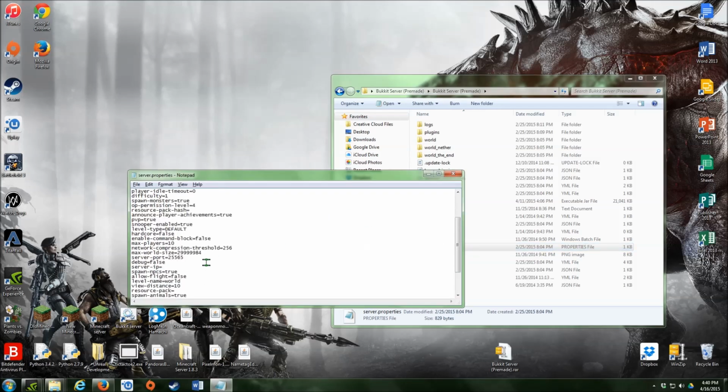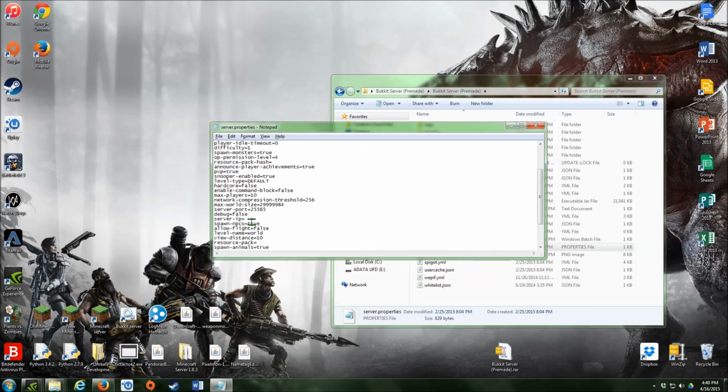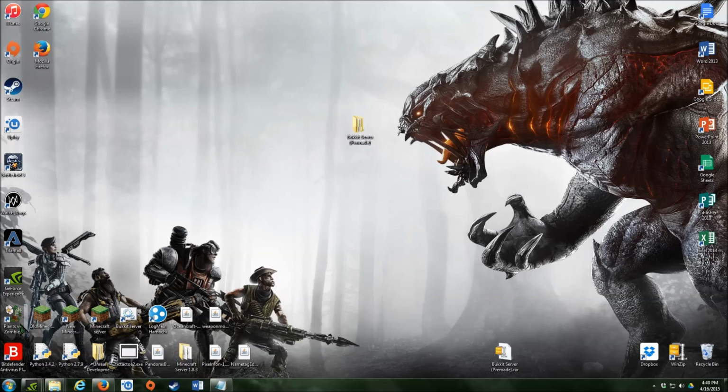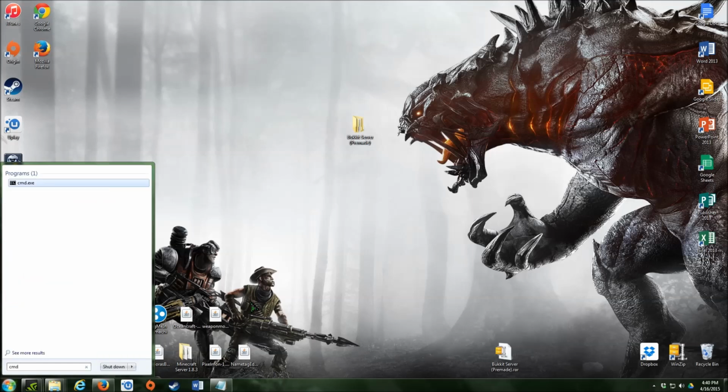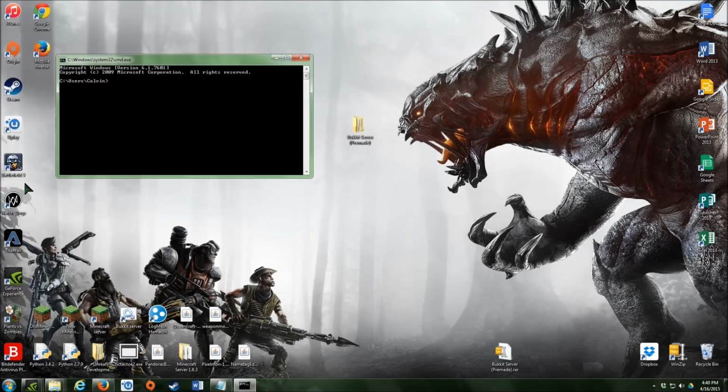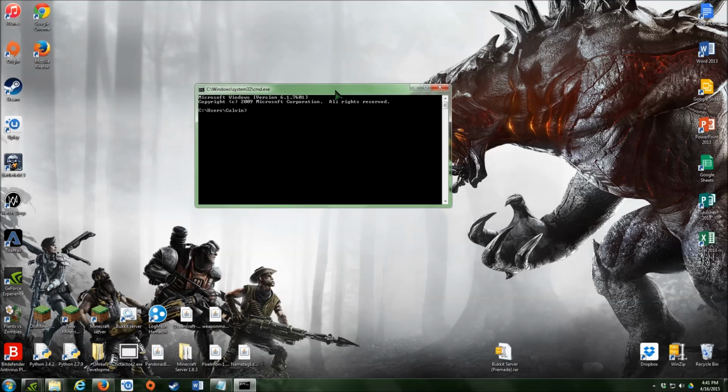In server properties, you're going to see this server IP right here. The way you get your server IP is you click start, and in the search for programs and files, you search for CMD. You find cmd.exe and run it, and if you're using Windows 8, you have to run it as administrator.